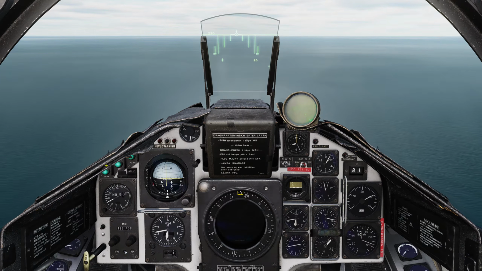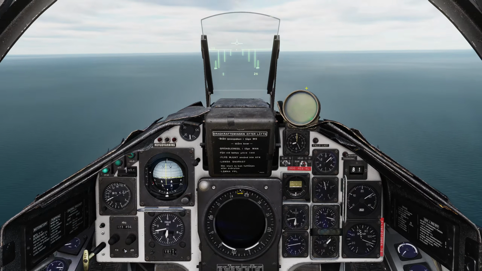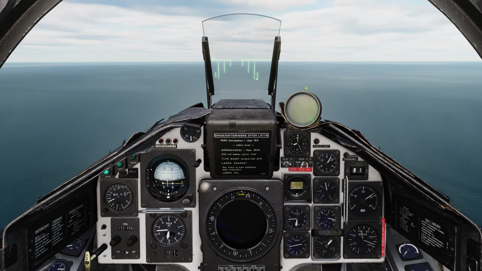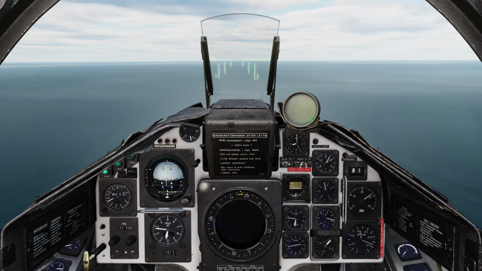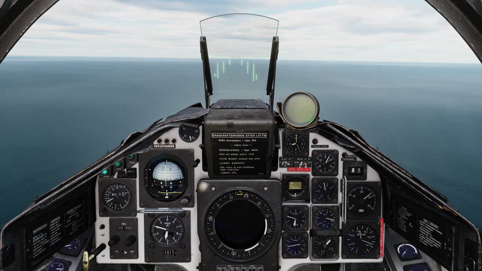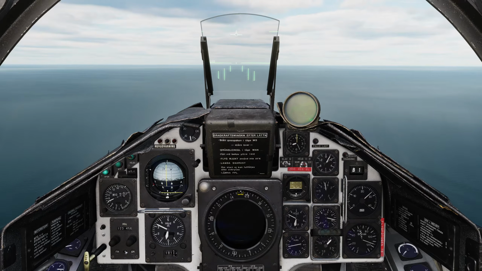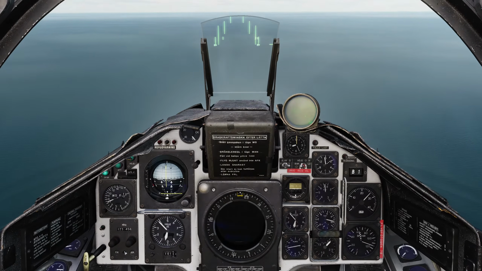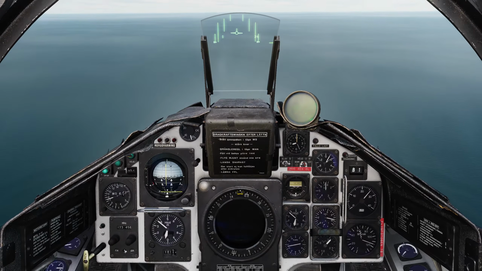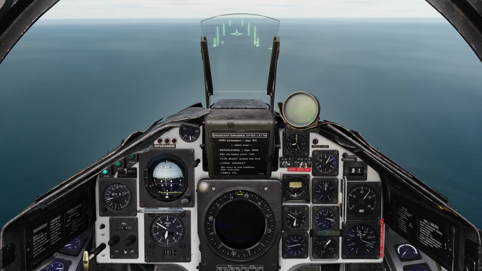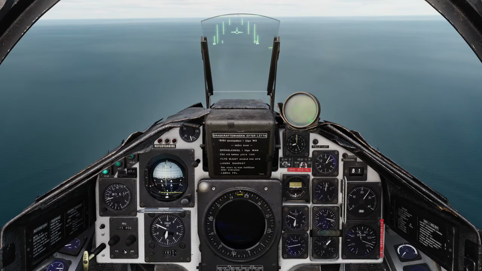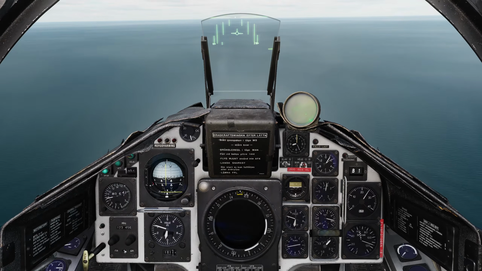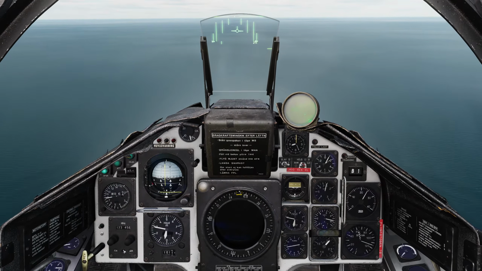Coming out of pause, I'm going to disengage attitude and height modes, and I'm going to climb above the currently selected altitude, and you'll see that those reference lines start to fall away from the horizon, giving you an indication that you're currently above your selected altitude. If I now dive down and start descending, you'll see them make their way back up to the horizon line, and I'll show you what happens if we go below.